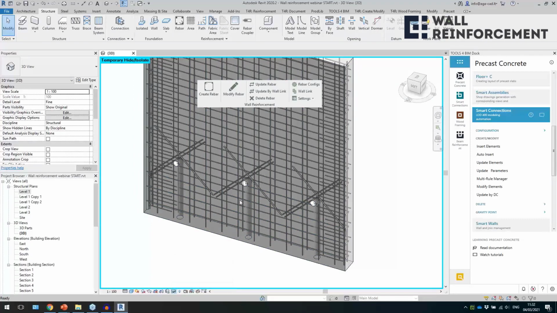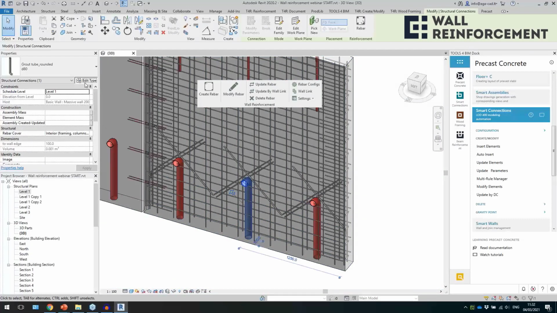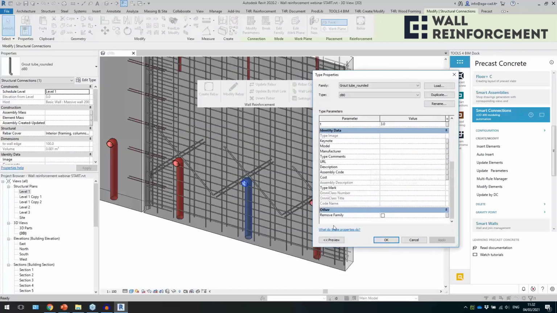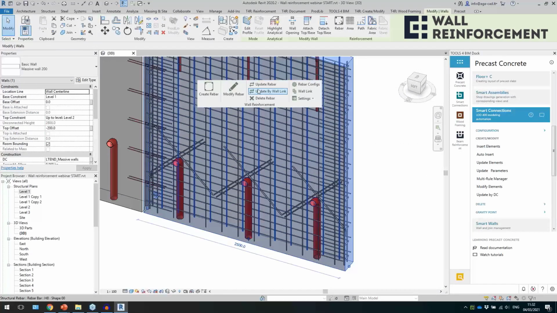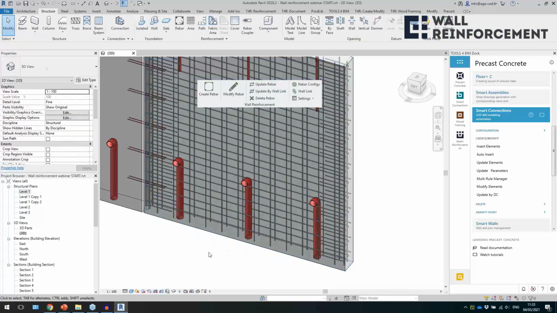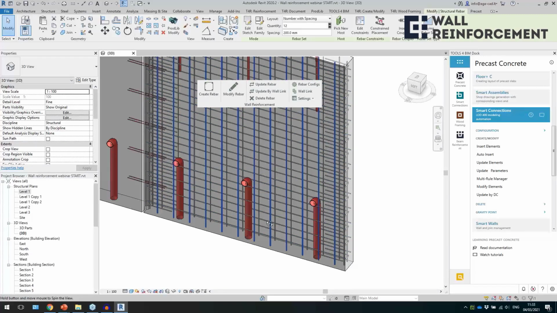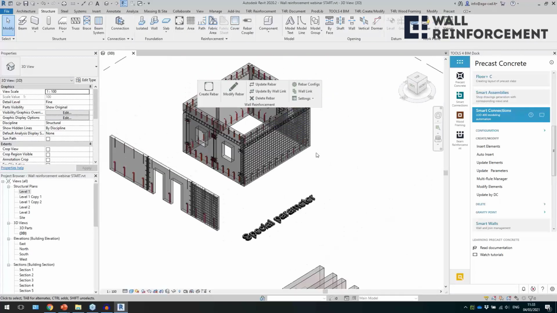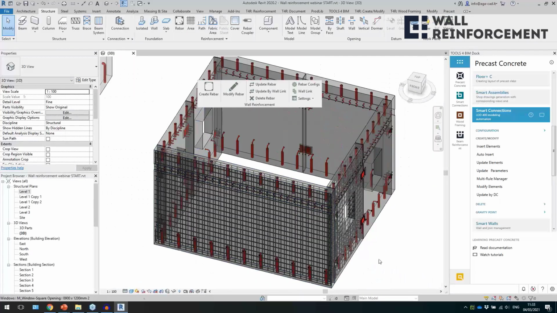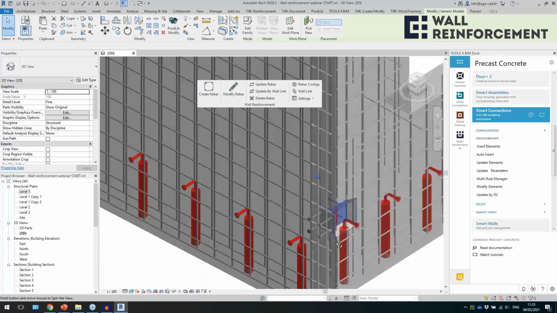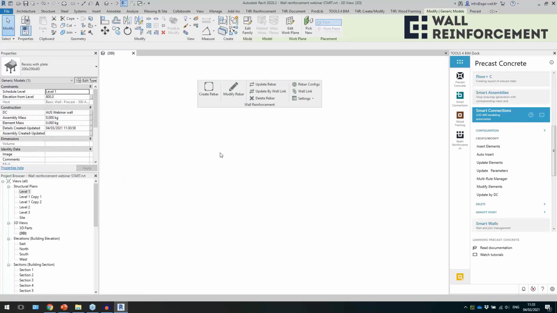So what you can do, actually, you can select the element, and you can add a type parameter, which should be called in this way, and it should be a visibility parameter. And if you turn it on, it means that the software will remove that family, place reinforcement, and here I go. So all of these elements, they don't care about this cutout, so they are created in such a way. And if I do the same here, okay, here I will just select this one, and I'll do the same.